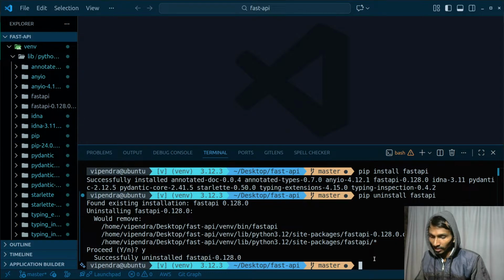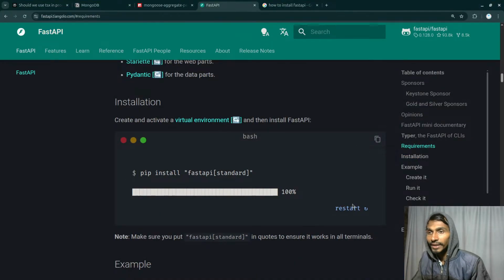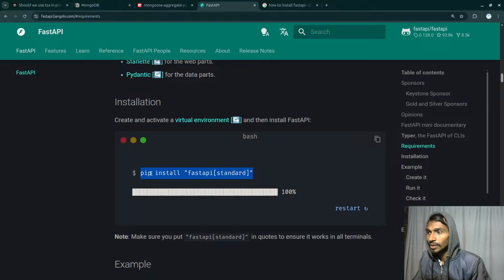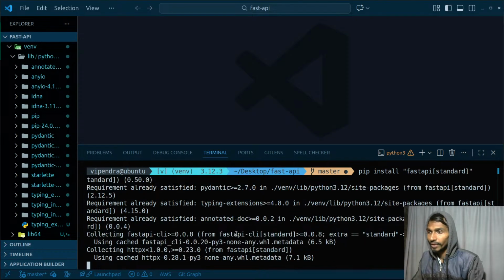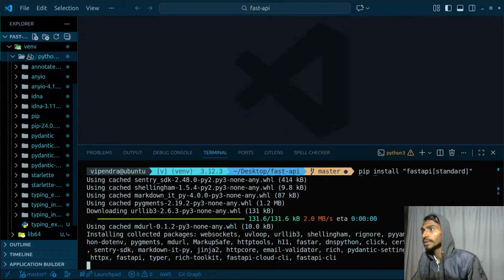Let's simply install the main one. This is not the one that I need to install. But the good thing is that they do provide that over here. I didn't even check this initially. Let's simply copy it. Can I copy it today? Seriously? Control C, Control Shift V, run it. And right now that's going to install. That's a good thing. Once this is installed, then I can start working on this.